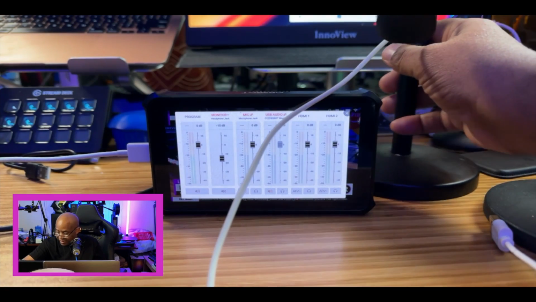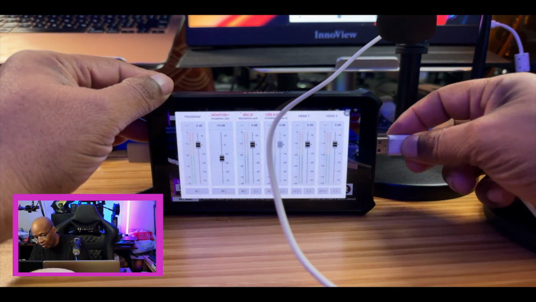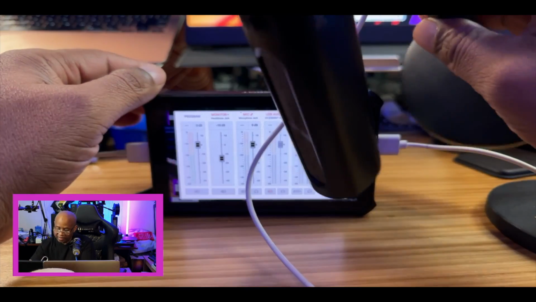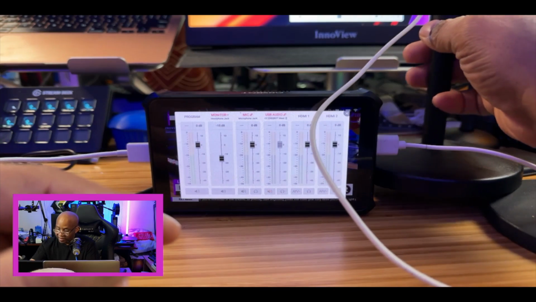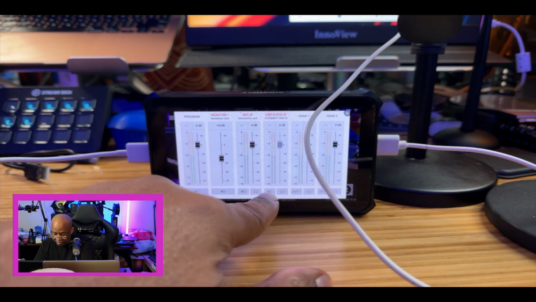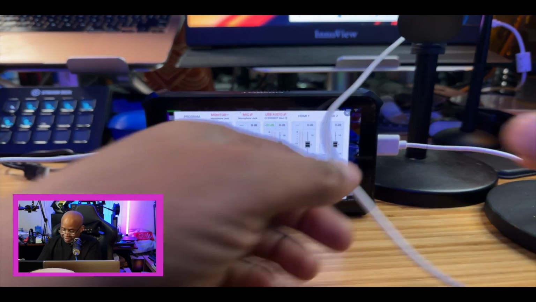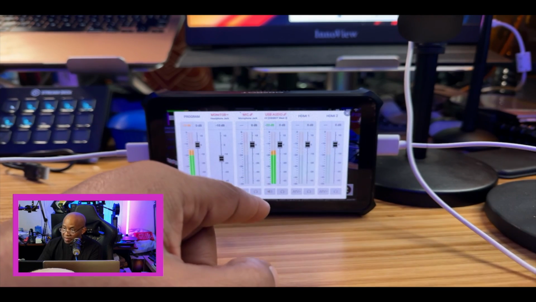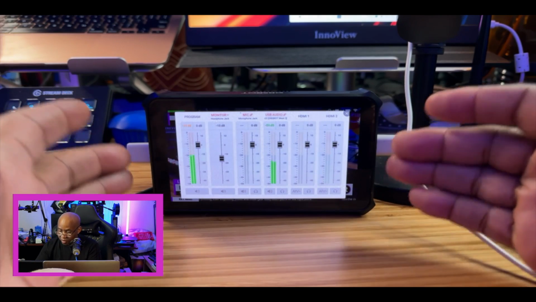We're going to just plug it in via USB. Now, this is a powered mic as well. It will require you to turn it on, and I'll show you guys how that works. There's actually a button on the back that turns this guy on, but you see it's already on. And we're going to look for that microphone and turn it on. So that would be USB audio. That's this guy right here. And as you guys can see, we are getting activity on that audio level. So again, another microphone that it is obvious is going to work with this device.